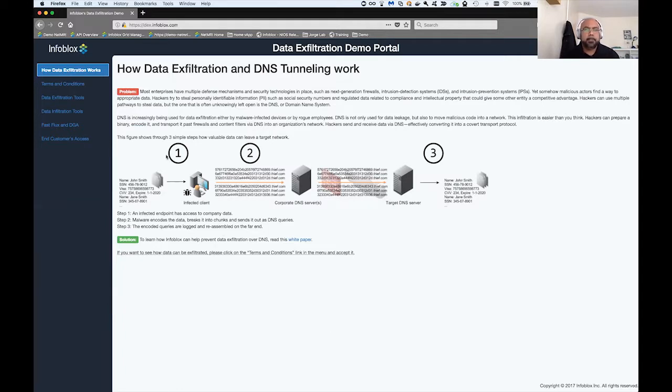But the beauty of it is we actually go over the process of explaining to the customer that this is your sensitive data, where malware is actually encoding it, and here's every single query. So basically, it's a malware. This guy has no idea what's going on the machine. Hopping over here to thief.com, and then your corporate server sends it to the target server, and they're just getting all your information.